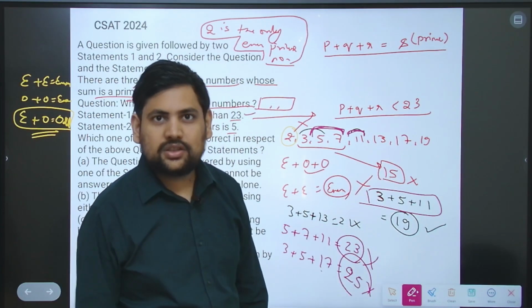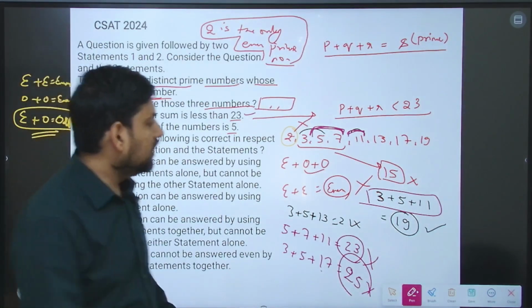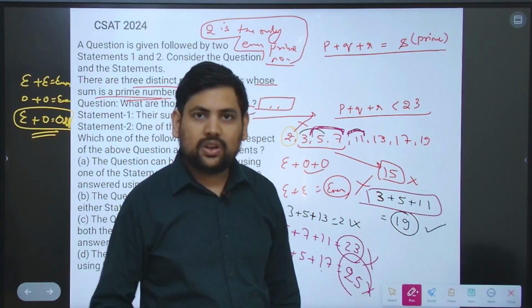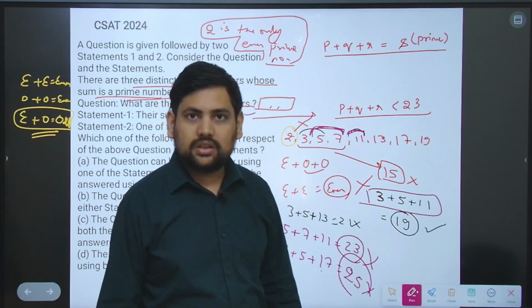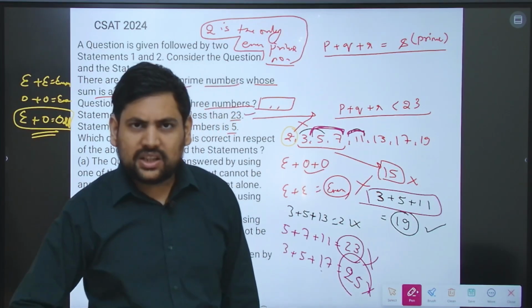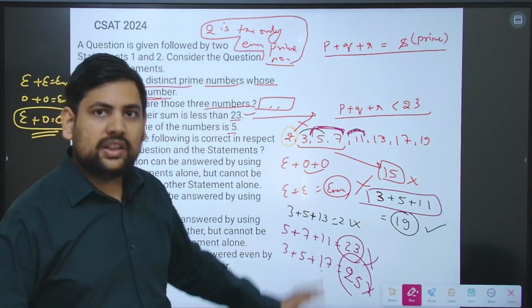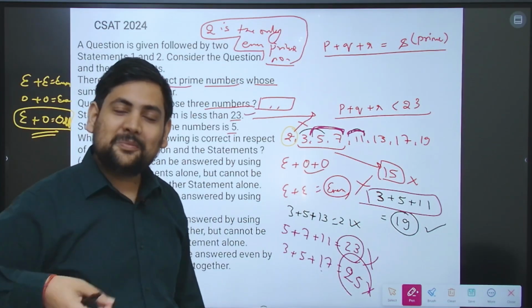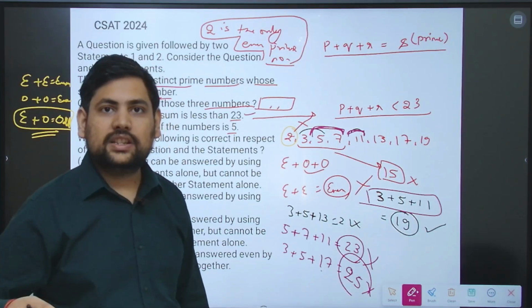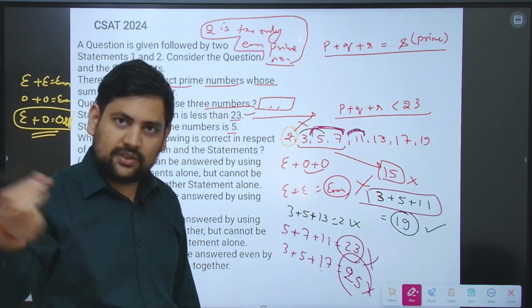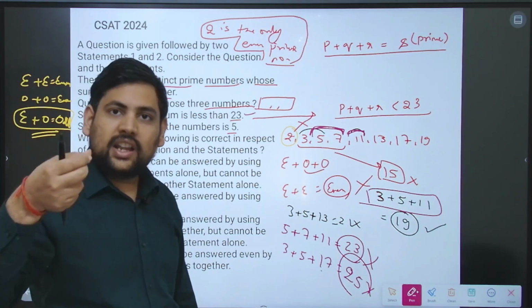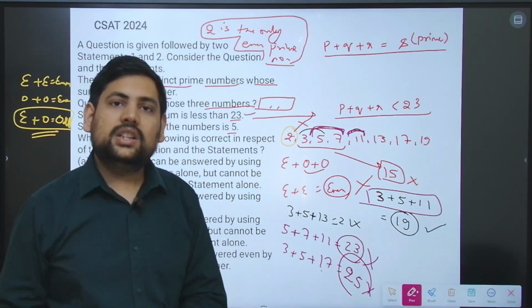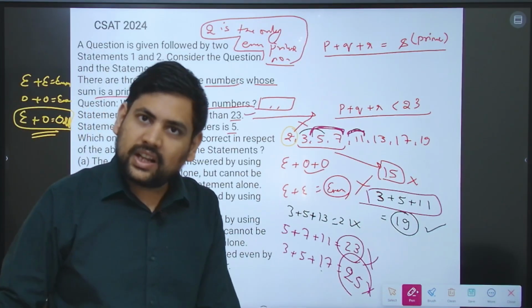Otherwise, I've seen solutions of most coachings everywhere. What they will tell you is, if you take 3, 5 and 11, it is coming like this, and if you try anything else you are not getting it, so answer B. This does not mean anything. You will see this in most cases. They will tell you only the favorable cases, and that becomes the answer. Sometimes UPSC asks the number of possible cases, and then what do they do? They will just give you all the cases and tell you 1, 2, 3, 4 cases. So 4 cases, so 4 becomes the answer. It does not mean anything. How would you know that there are only 4 cases?